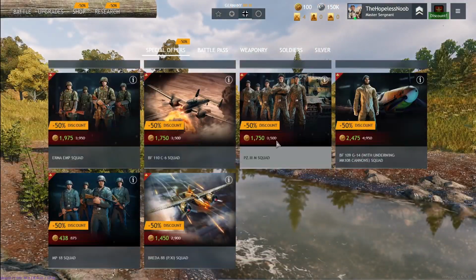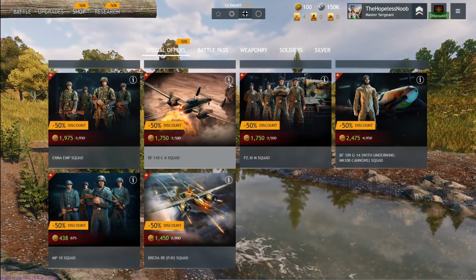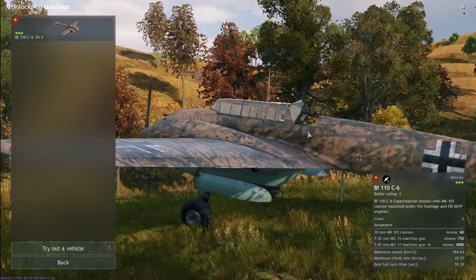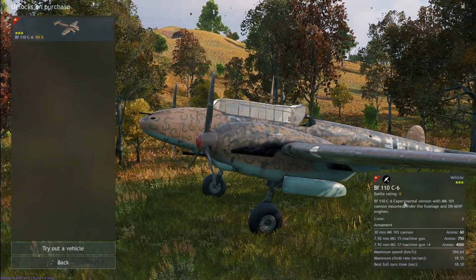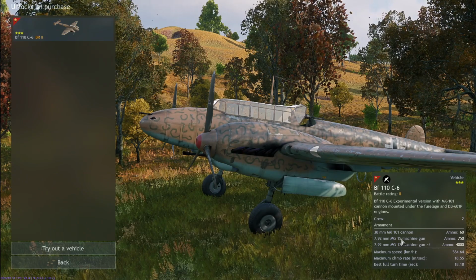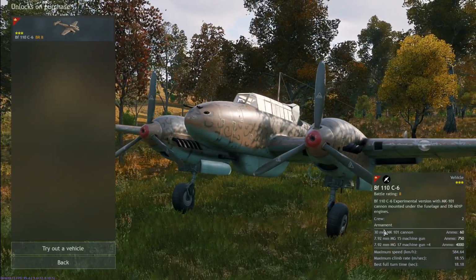And a fancy connoisseur squad, the BF-110 desert version. What makes this squad so good? Well, for a BR2 plane, as an attacker, you get a rare plane that has a nice 30mm autocannon.